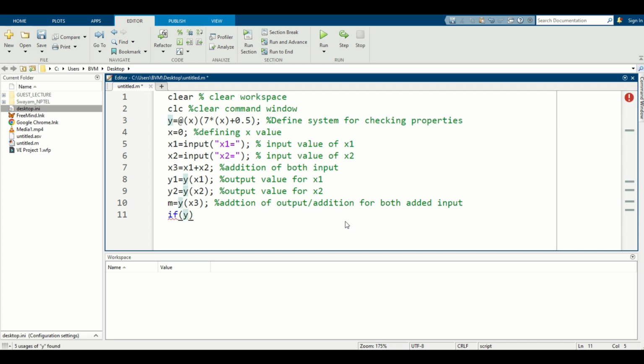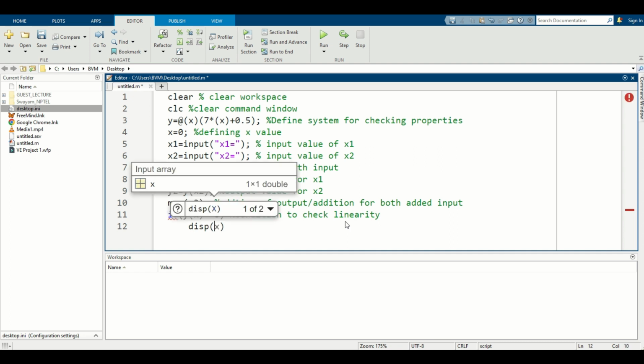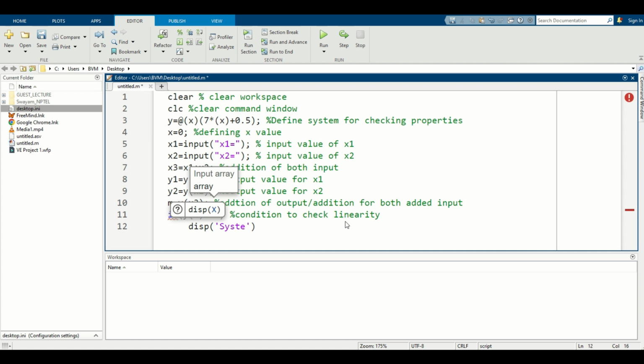So if y of x does not equal 0, then the condition to check linearity displays: system is not linear.